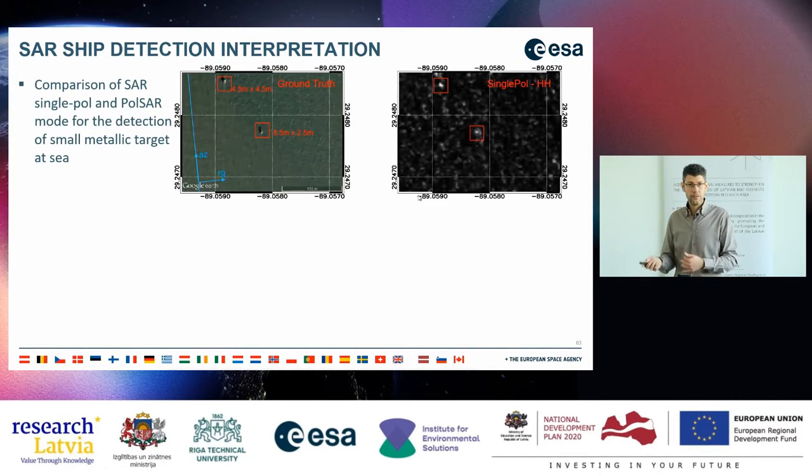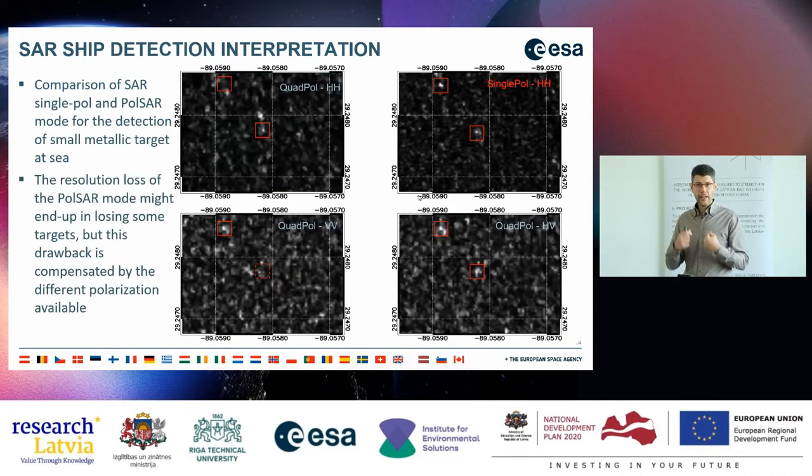So here is an example of the role of polarization, right? We have talked all the morning about SAR polarimetry. So here you see a small part of a Google Earth image where there are two small platforms. These are about 8 meters and 4.5 meters. And here you have the single pole image. Then you see that both targets with single pole, high resolution, 3 meters, are giving you a strong backscatter response. So you see the white blobs in this red circle.